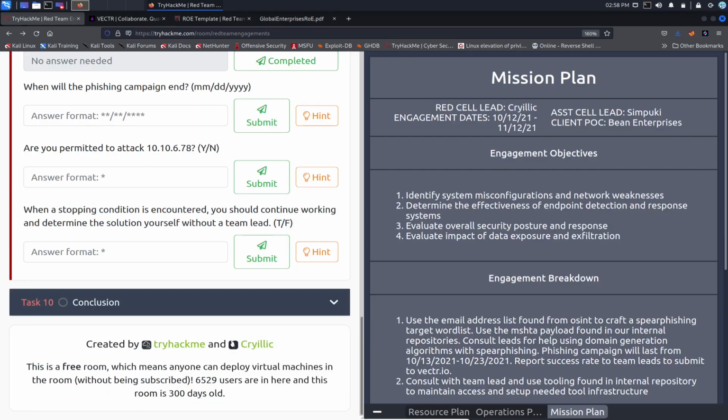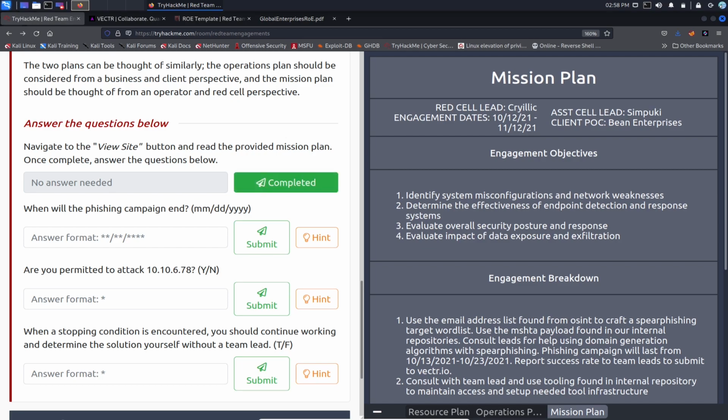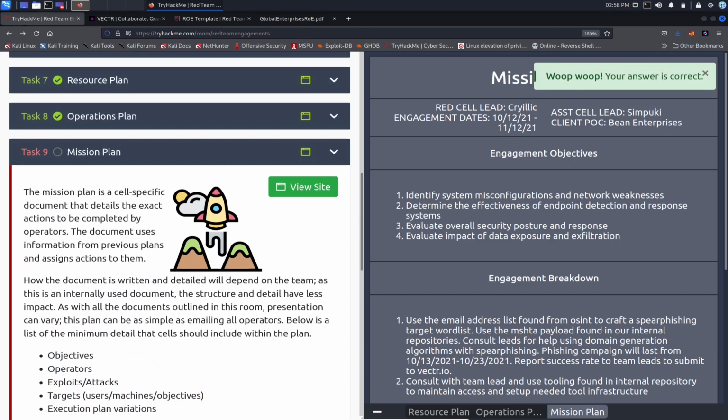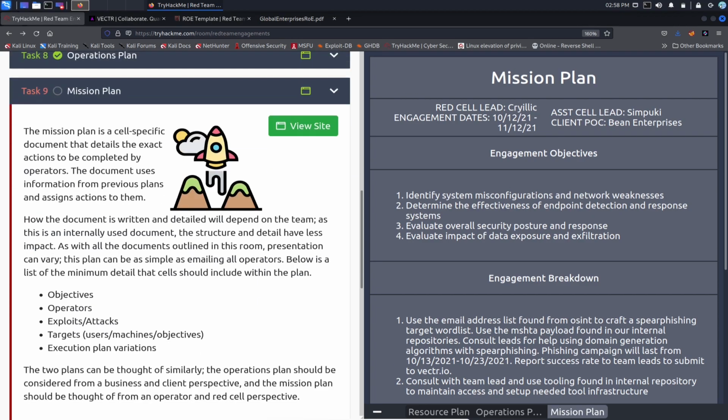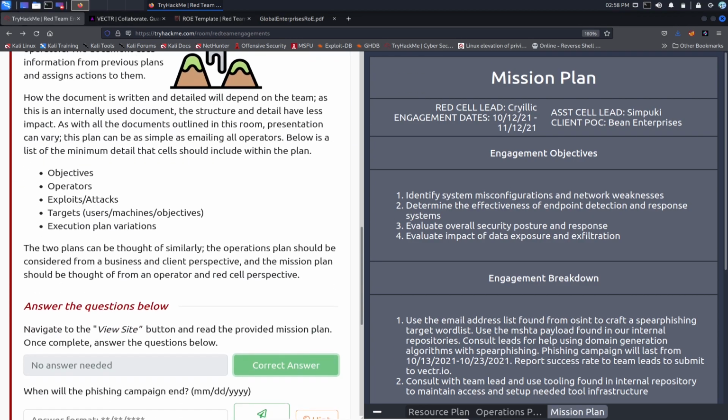Okay, so now we're at the mission plan site. I think this should be the last one. All right, so we can complete this, and we'll go to the mission. The mission plan is a self-specific document. The document uses information from previous plans. All right, so the objectives, operators, exploits, attacks, targets, users, machines, objectives.